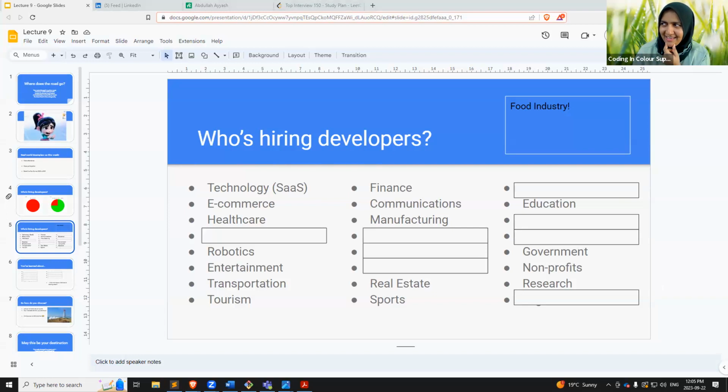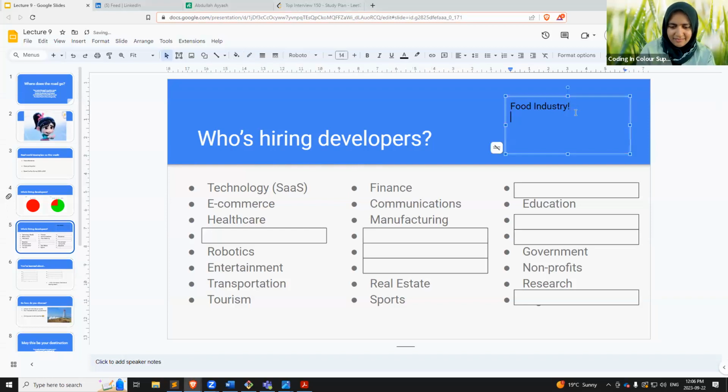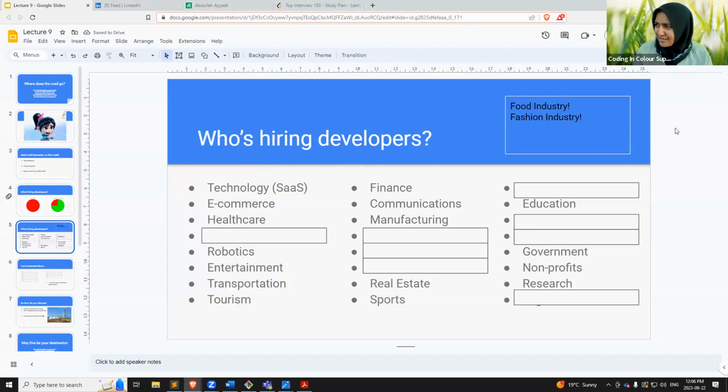Fashion industry. I think fashion industry, I know it is technically an industry on its own. Maybe under, okay, let me just put them here because I don't know how to classify them properly. They could be completely on their industries on their own. So fashion industry, thank you for that. That's something that I did not have on my list here.